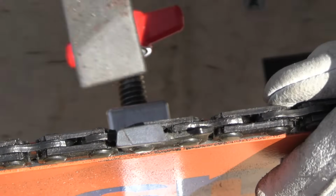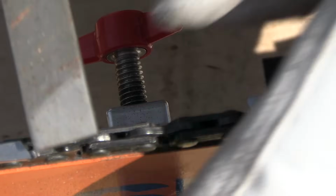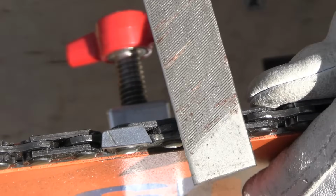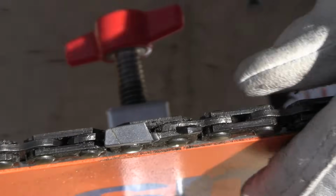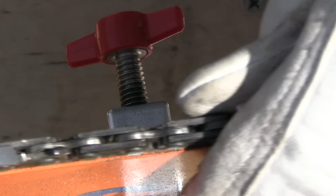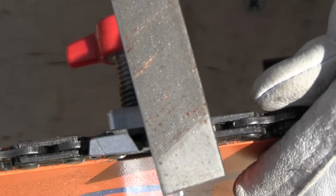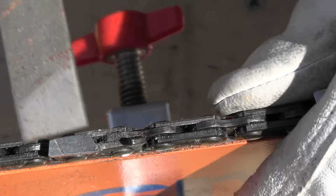I try to be even pressure, same amount of stroke. And some guys use depth gauges, or they'll check the gauges on these all the time. I used to, but I've done this so much I just know. And last time I cut, this wasn't very aggressive. So I think just one stroke will do it. Sometimes I'll go two on like a 24-inch bar. I'll cut a little bit more on it, but this one is pretty big. I don't want it too aggressive because there's a lot of teeth to bite here. So I just want to take it just a smidge.